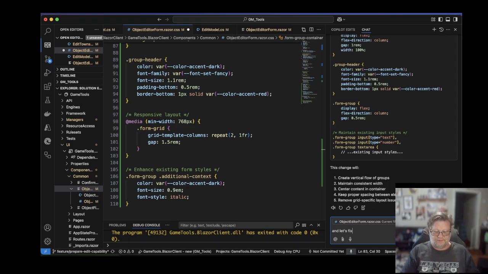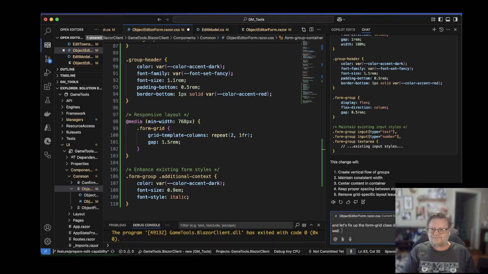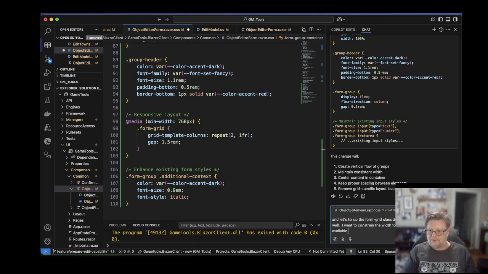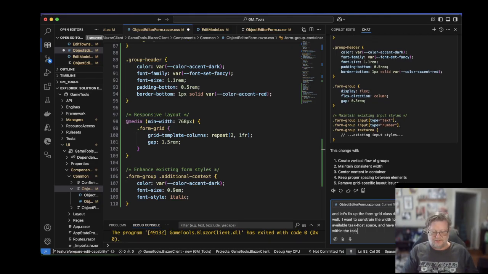And let's fix up the form grid class definition for larger screens as well. I want to constrain the width to maybe about 75% of the available task host space, and have that centered horizontally within the task host.